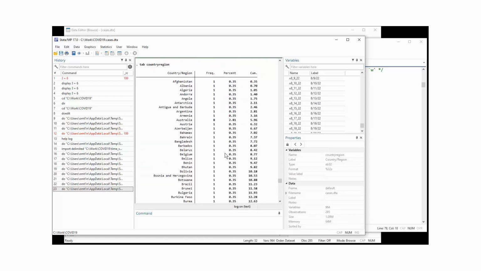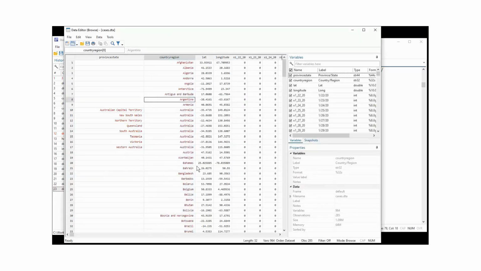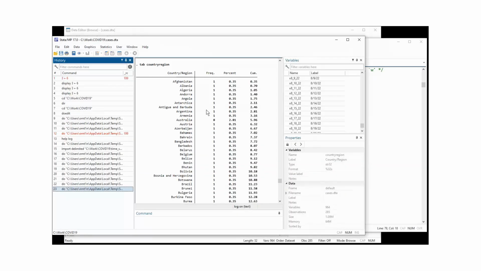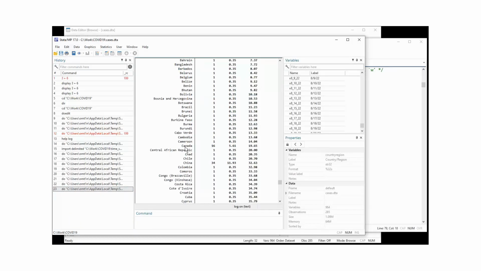In the case of the frequencies, all of these are string variables, as we see here. These are all in red. We can start seeing some issues here. So there are 8 Australias, there are 16 Canadas, there are 34 Chinas, there are 12 Frances, which is kind of weird.